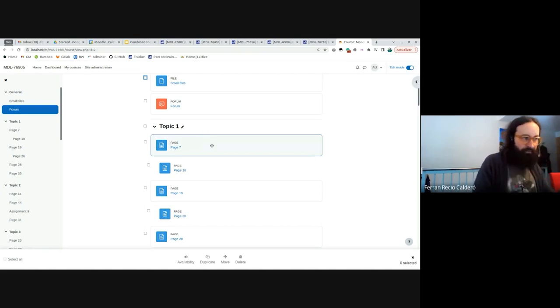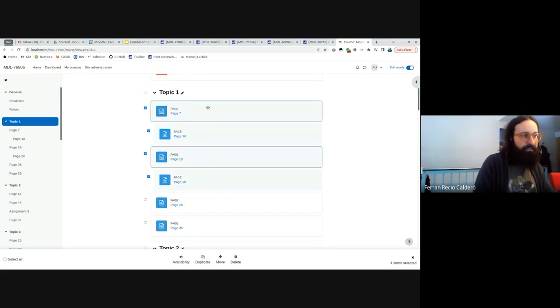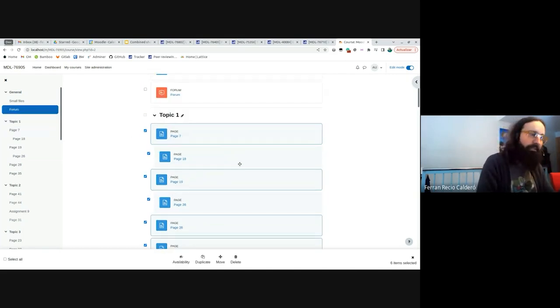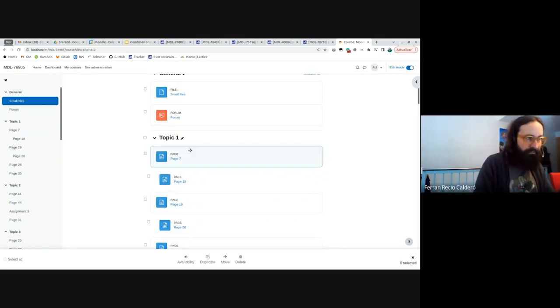There are a few advanced things for selecting, because I can click on the card directly to select an activity, but I can also shift click to select a range of activities from the last one selected to the next one. And we have quite a few advanced things, like alt click on an activity card will select all the activities in the section, so it's easier for users to select all the activities in a single section.